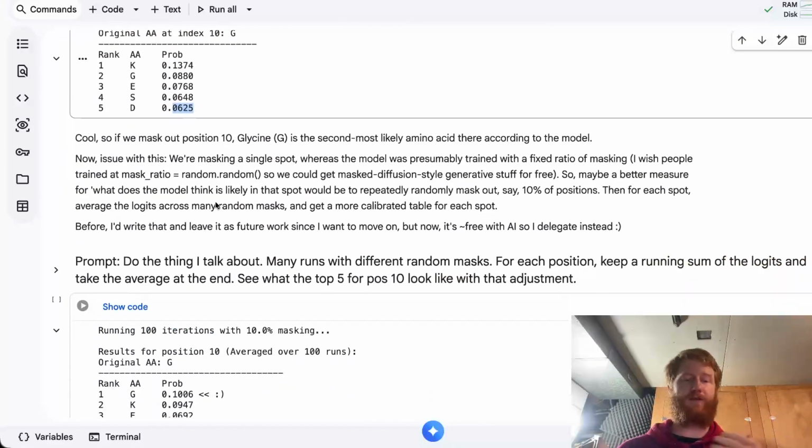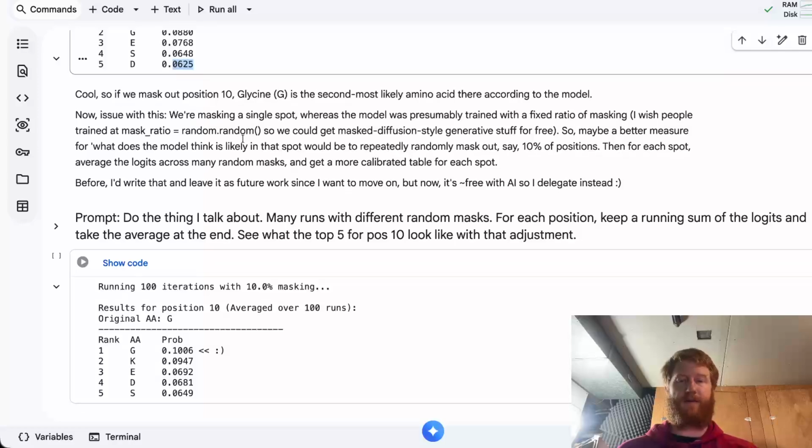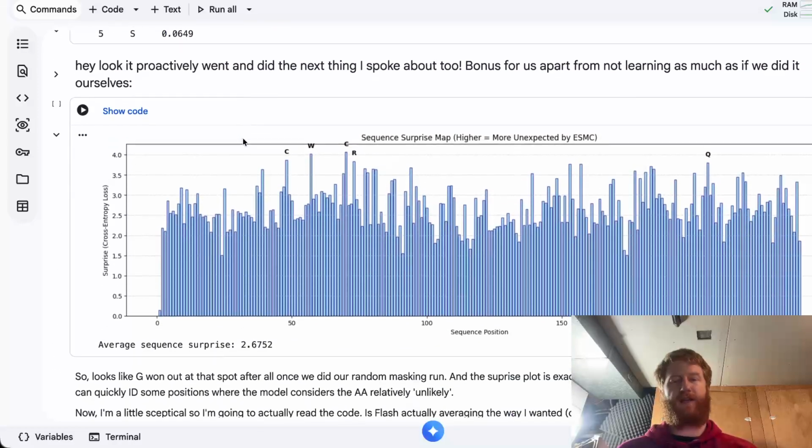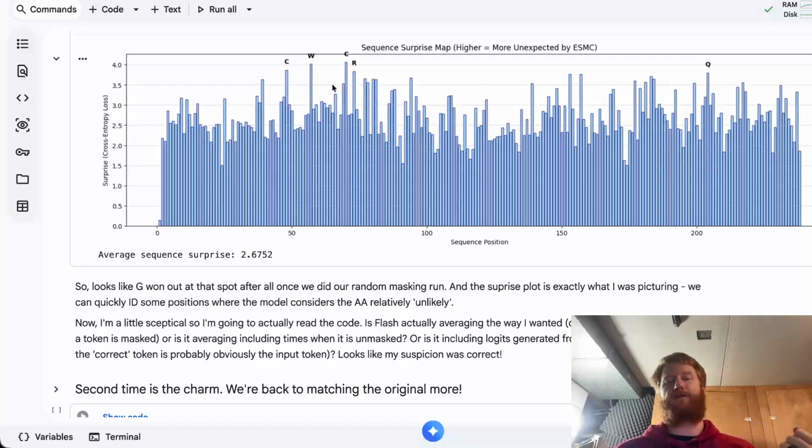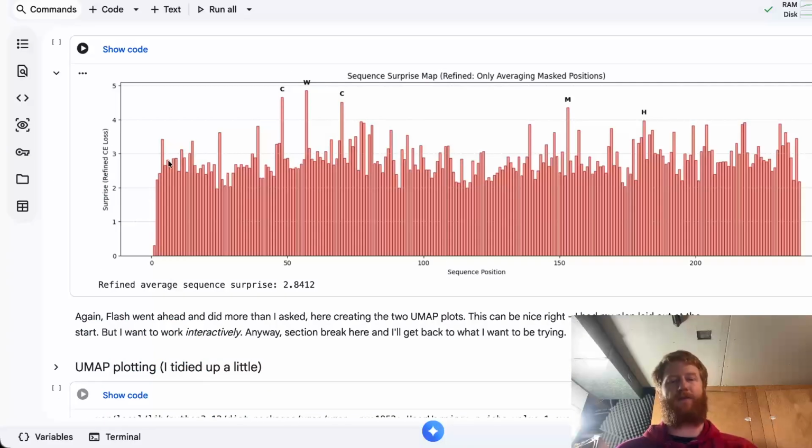And so a couple of cool things we can do. One is, what if we looked at the so-called surprise, right? Like how unlikely is the actual amino acid compared to what the model thinks should go there. And so you can see here, this is some measure of that unlikelihood. And there's a few amino acids that stick out. It's like, hey, the model really didn't think that this one should go here.